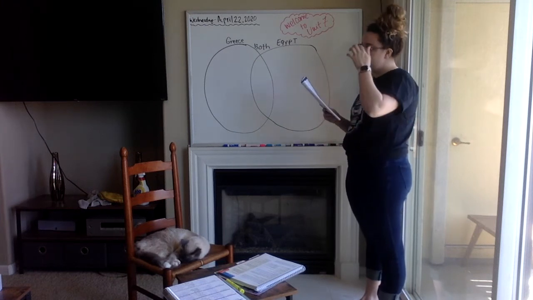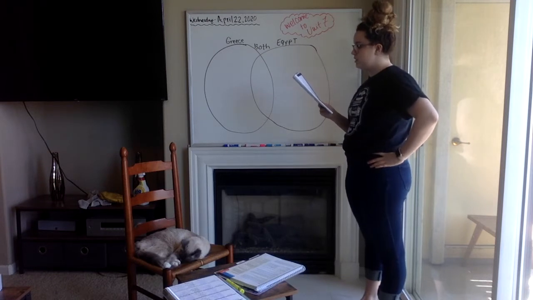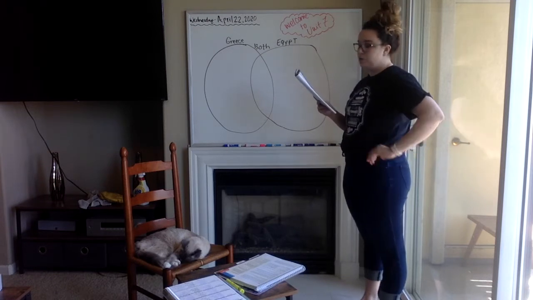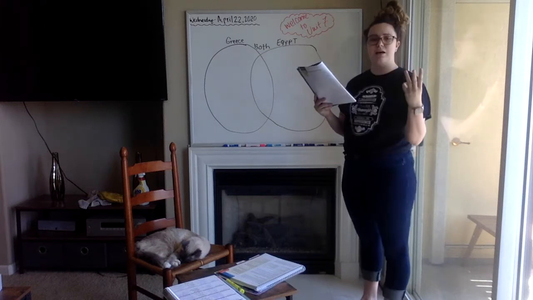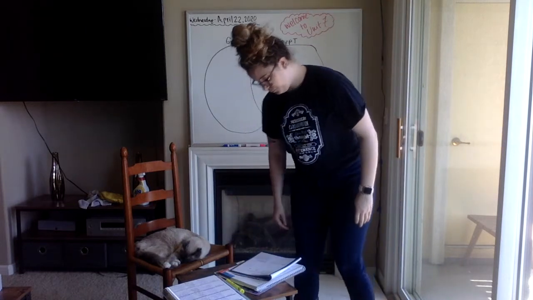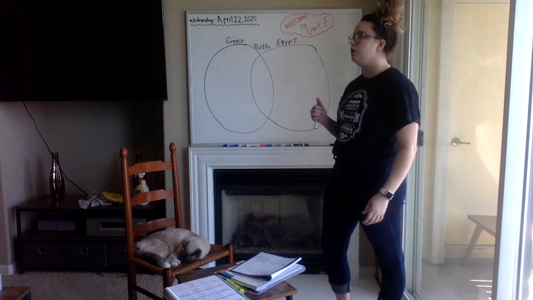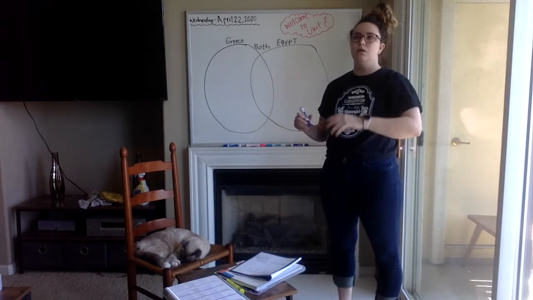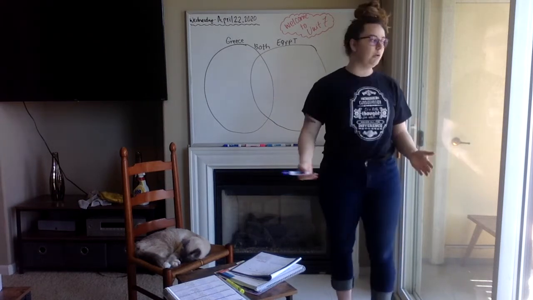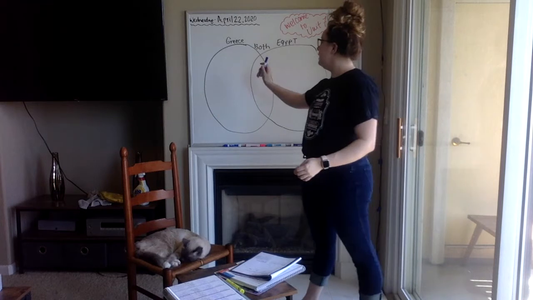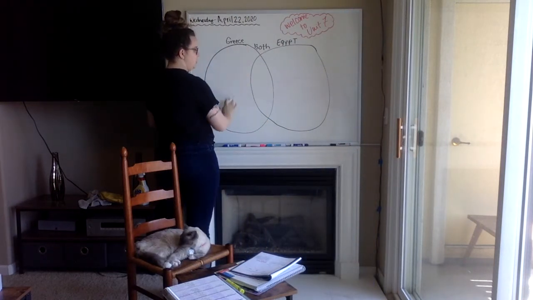So the directions say build knowledge. Compare and contrast the ancient civilizations of Greece and Egypt. How are they alike? How are they different? What do these civilizations have in common? I think this poses several really good questions. It's a way for us to compare and contrast the golden age of Greece with the golden age of Egypt. Like we were talking about earlier, we're going to put similarities in the middle and differences on the sides.